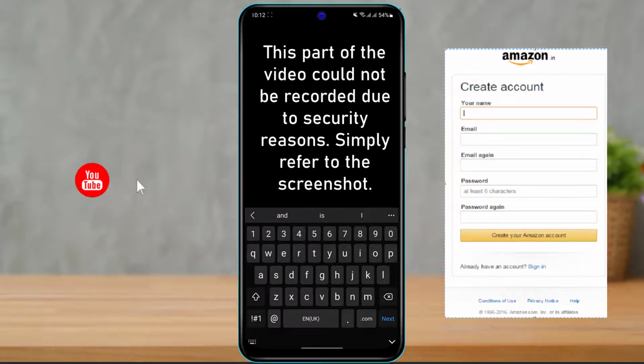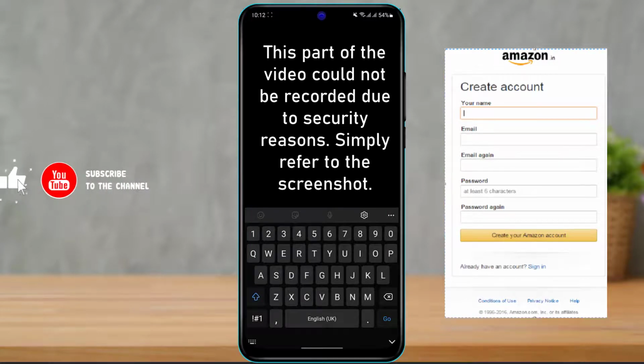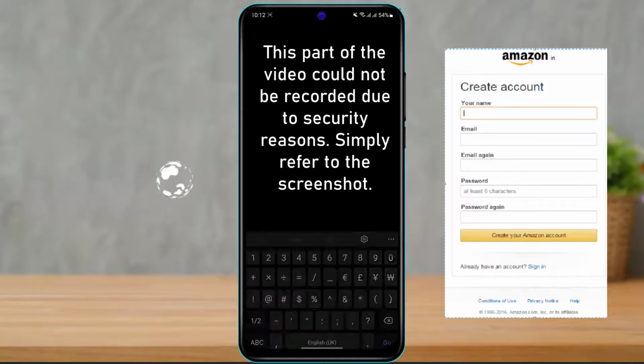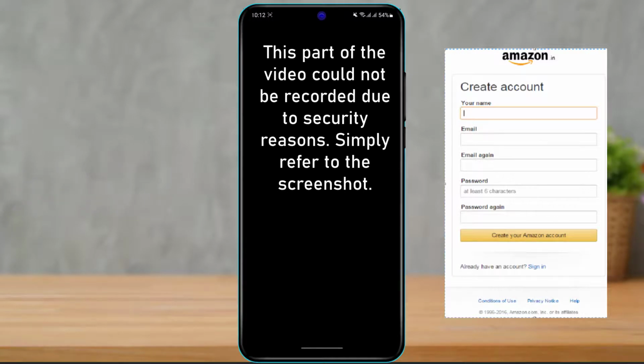And at the bottom you can see the option which is called create a password. Make sure that you enter a very strong password at a minimum of 6 characters. Make sure that you also include all of the lower cases, upper cases, and all of the mixed letters, just to make your password very secure. Now after you have filled in all of the details, you can see the option right over here in the yellow button which is called verify email.